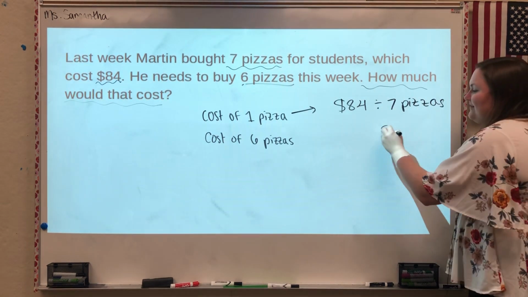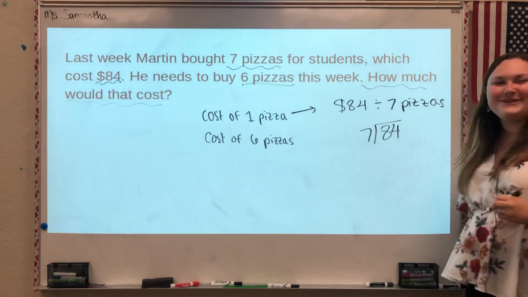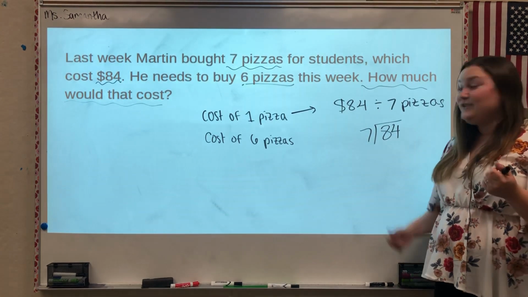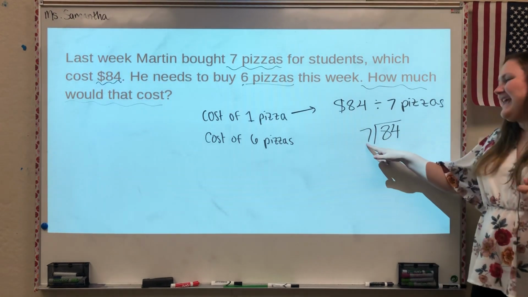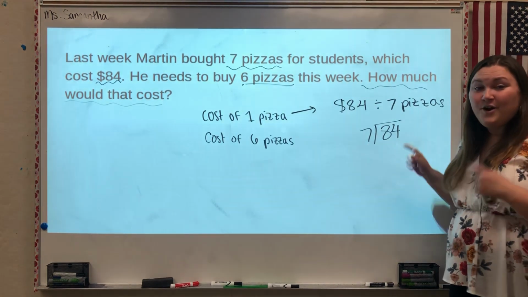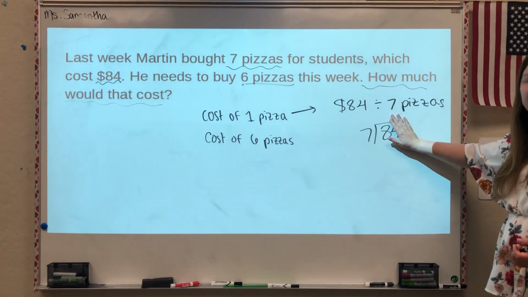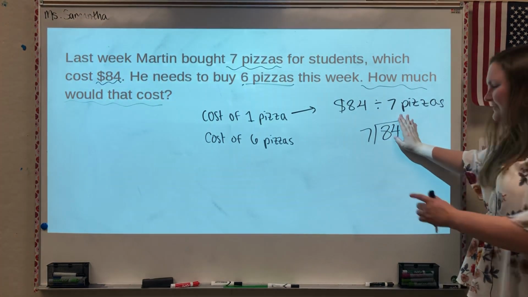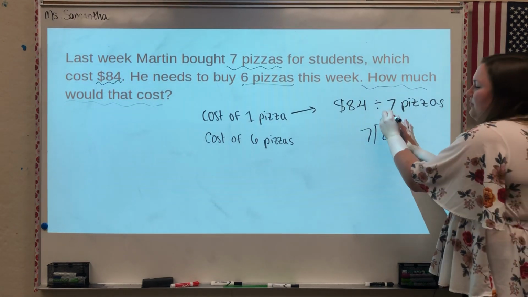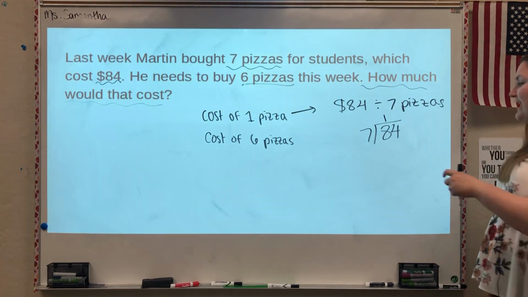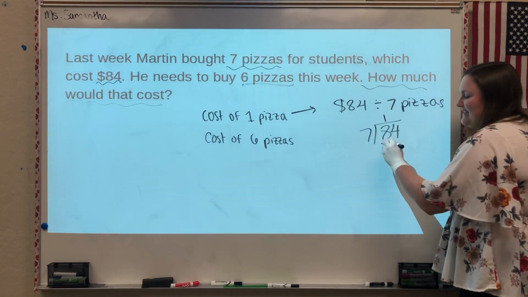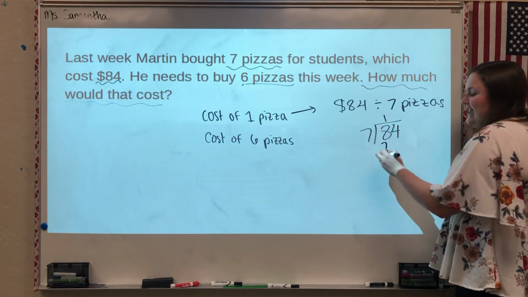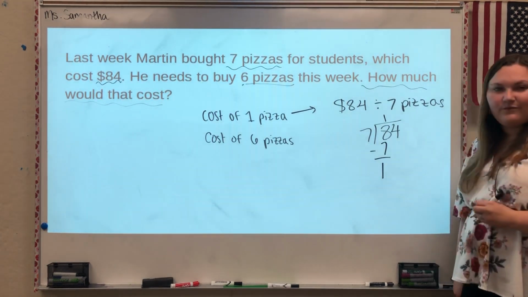Now when I do that, it's going to give me an opportunity to review what we learned about multiplication and division by hand. This is a problem where I would want to use long division. Instead of thinking how many 7s go into 84, we can start by thinking how many 7s go into 8. Well, if you're counting up by 7, it goes 7, 14. 14 is too many. That means 7 only goes into 8 one time. When we do that, some of us like to say, well, 7 times 1 is 7, and then use that to help you find the remainder. 7 goes into 8 one time, and there is a remainder of 1.